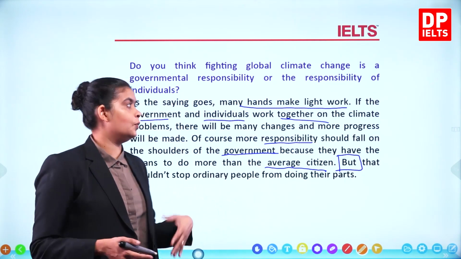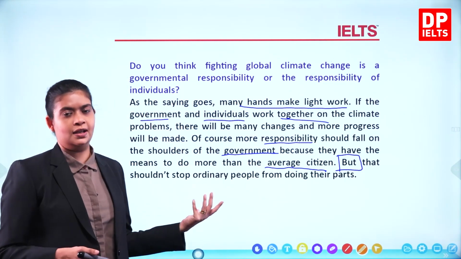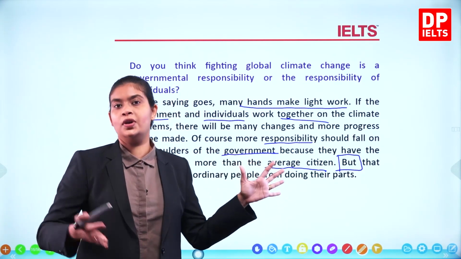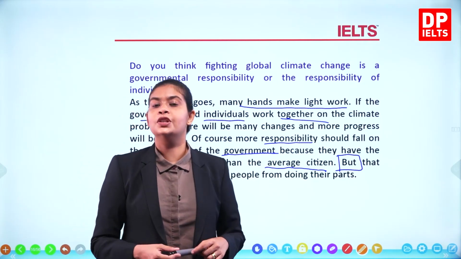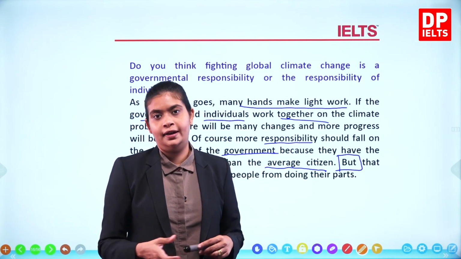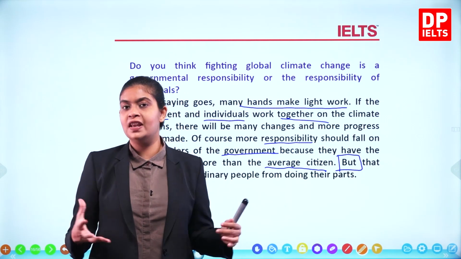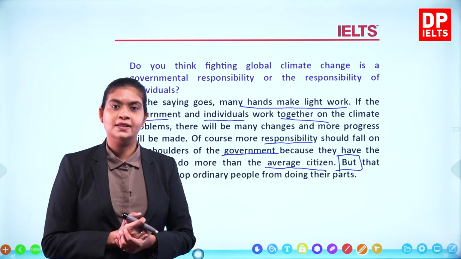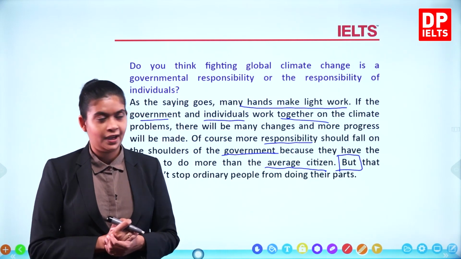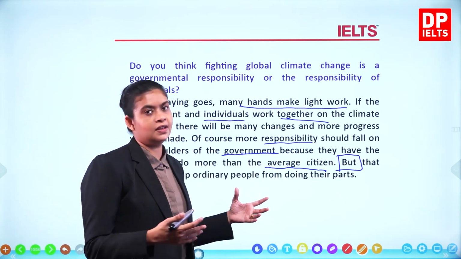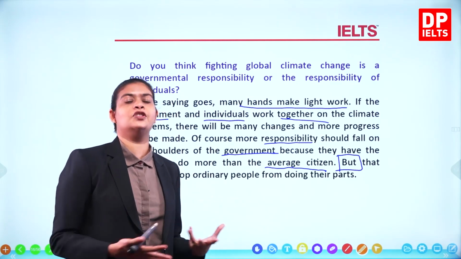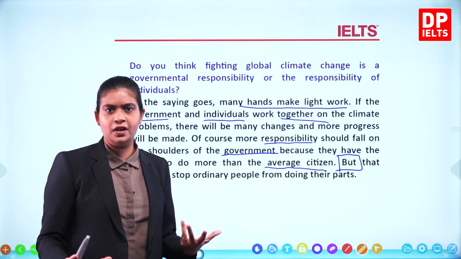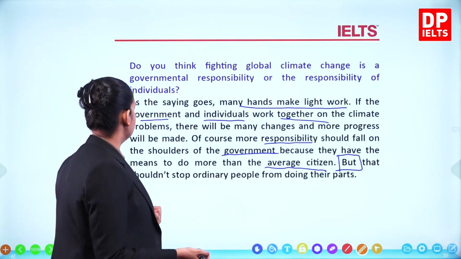Now, obviously, for fluency, I have put up the answer for you, but you can obviously not look at the answer and give your own answer. And if you can reduce the kind of fillers and hesitation devices, then you could score a better mark for your fluency. So coherence and cohesion, that is obviously linking your ideas together without just sounding weird when you take ideas from all over. That is really important, okay?